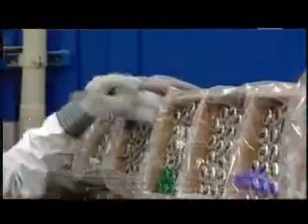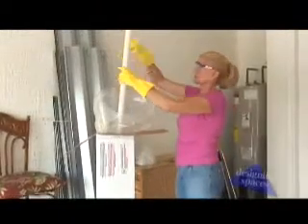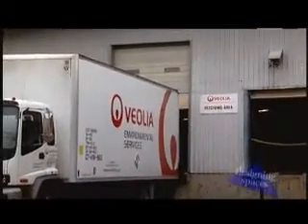Recycle Pack is a prepaid recycling program for fluorescent lighting, lamp ballast, batteries, mercury-containing thermostats, and computer electronics. Users of Recycle Pack purchase a container, fill that container with approved waste materials, and then ship it to Veolia for recycling. Veolia recycles about 250,000 lamps on a daily basis. For major retailers like big-box stores, semi-trailers coordinate pickup of materials, and most big-box retailers recycle truckloads of material at a time. For small businesses and consumers, the Recycle Pack program is the perfect fit, and the emerging trend is that homeowners want to recycle more products.